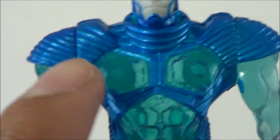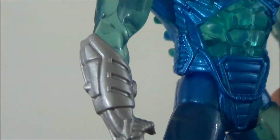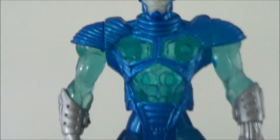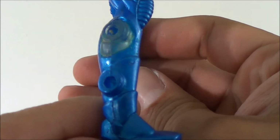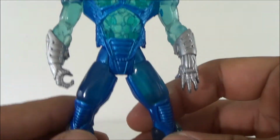You can see he's got this clear plastic, translucent blue, which is very nice. You can see the little arm guards here. But he's pretty much translucent, not all the way through, but the majority of his body is translucent. It's got this really nice blue to him, kind of shiny. There's the boots right there. It's got peg holes in the bottom of the feet.